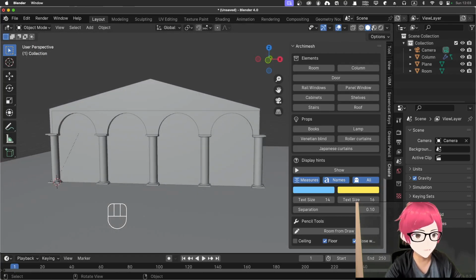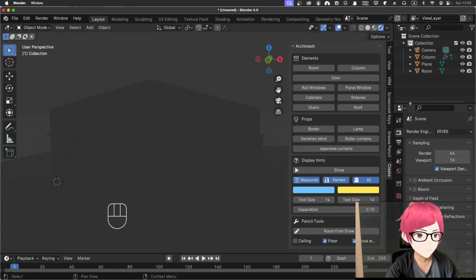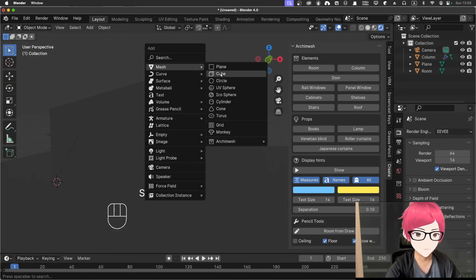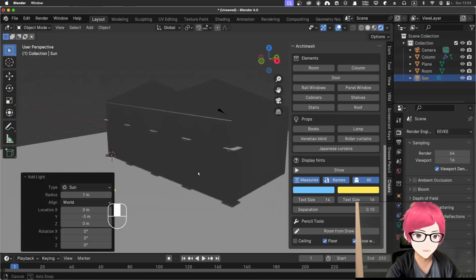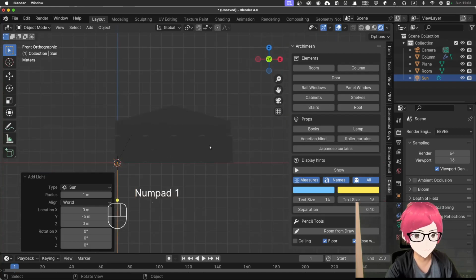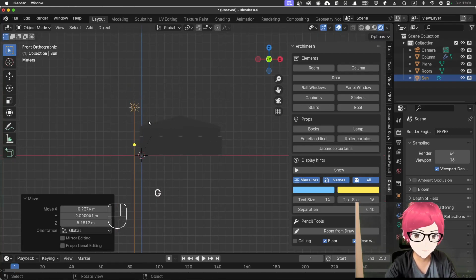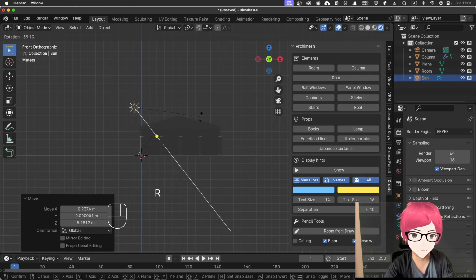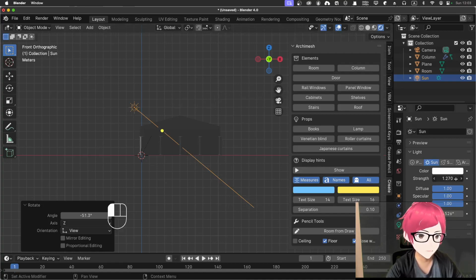By the way, recently I'm a great fan of grease pencil. So every time I just add a grease pencil. But right now I think I need to add some sort of light here. So where's the lighting? Okay, let me just put it here, rotate it a little bit, and make the light a little bit stronger, maybe just 10.